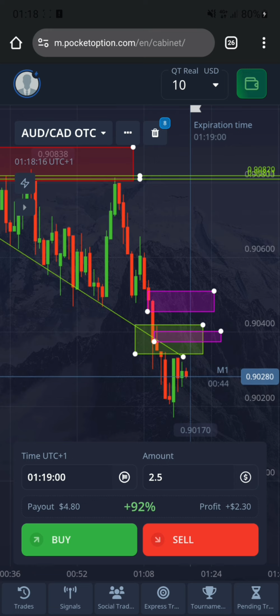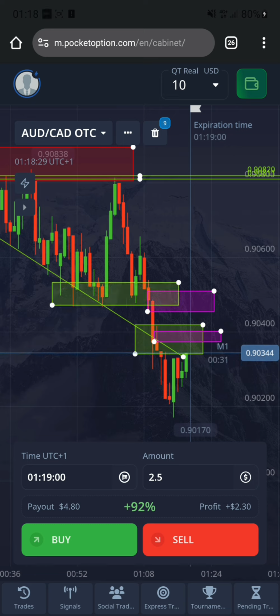You can see the way price broke through this trend line over here. There's a common point of rejection, but price broke through it, and now price is trying to come back into that area. But inside this area now there's a decision point, and the entry is going to be in this purple zone over here.